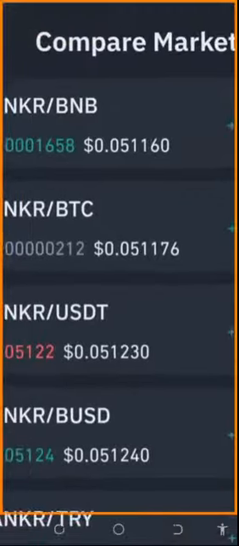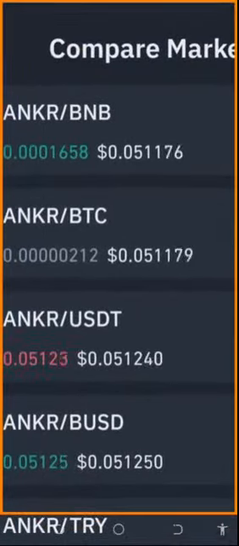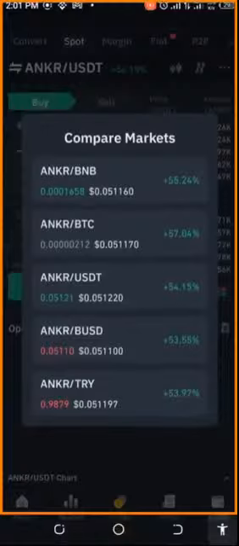So this is what we're going to do. As you can see, it's flipping and flopping. It's right now at 0512. I'm thinking of putting it in at 0510, and I'm going to sell it in the BTC market because I'm not going to get there at 0512. So let's go ahead and see how that will look.